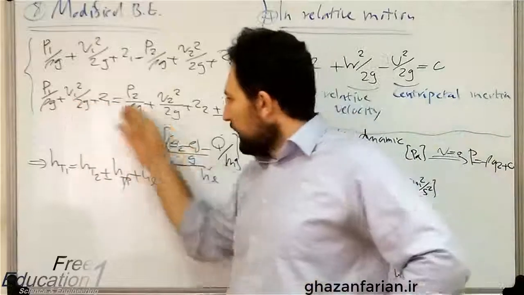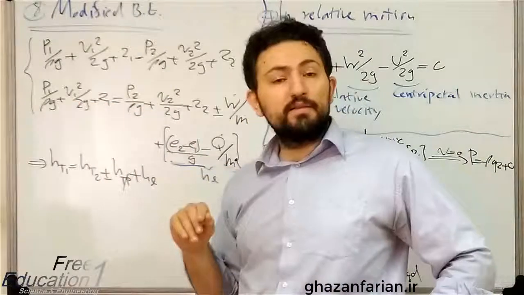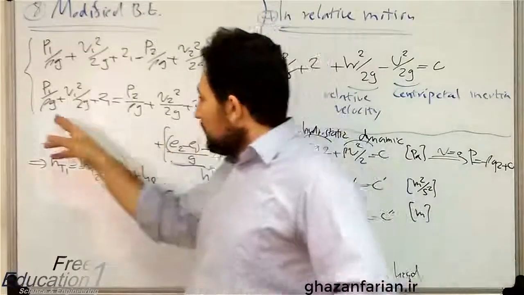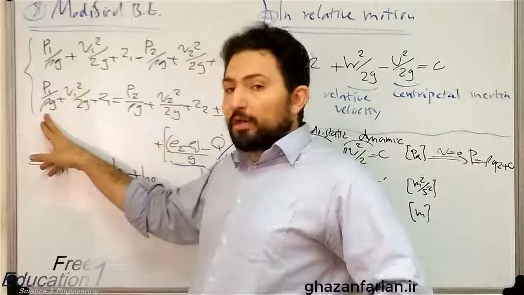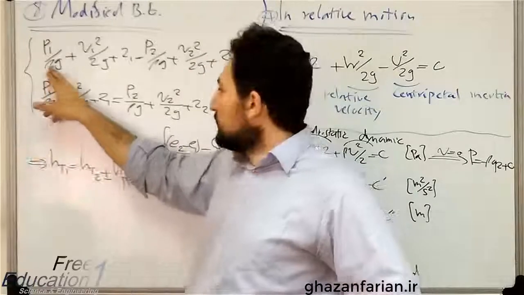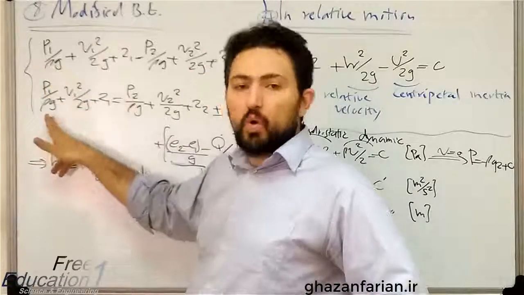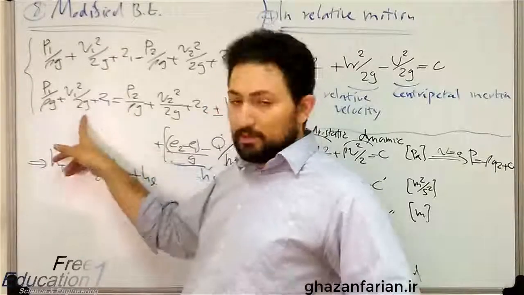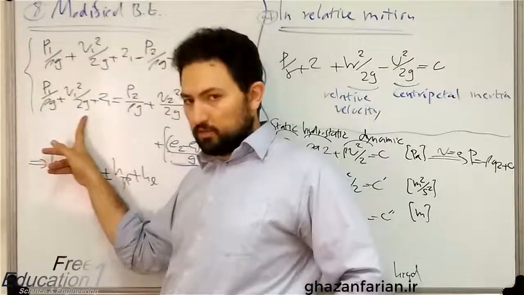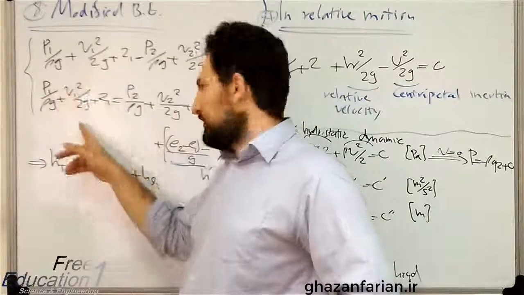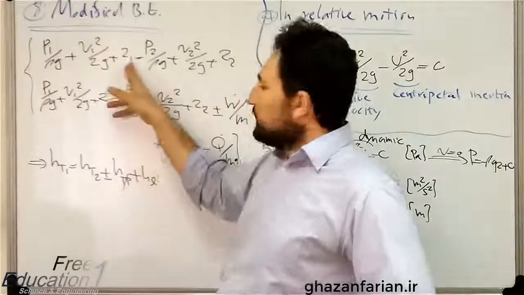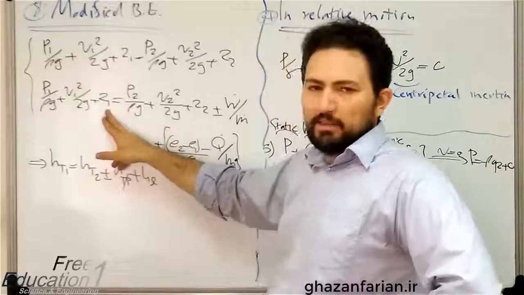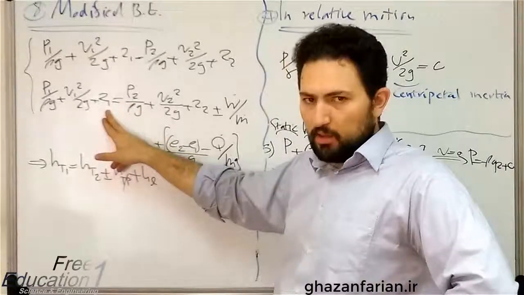And the second relation is the conservation of energy, again written between 2 points. This time, the first term is the work done by the pressure. This was the pressure force. This is the work done by the pressure force. The second term, this time in this equation, is the kinetic energy. This was the inertia. This is the kinetic energy. The third term was the gravity force, but here the third term is the potential energy.